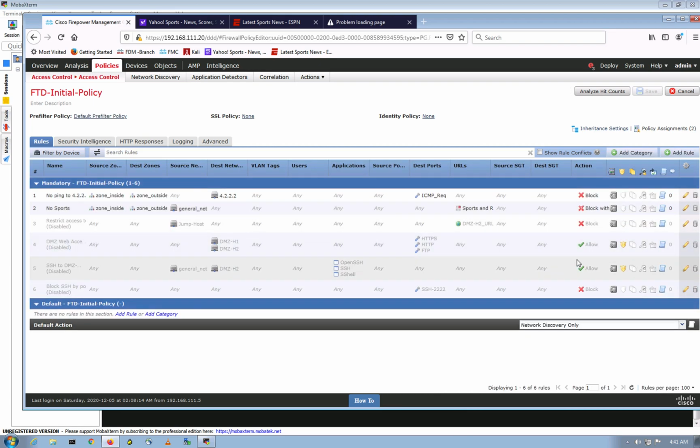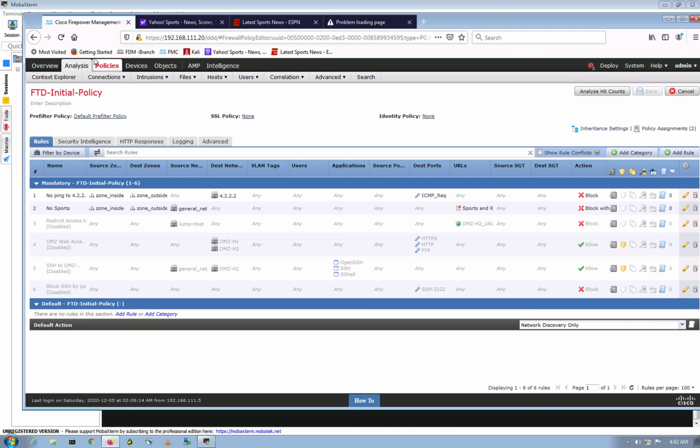Even before all of these access control policies kick in. In that case, by default you have a default policy, but you can create the pre-filter over here. So yeah, there you go, the last option. You can create the pre-filter policy under the policies. It's pretty much similar to how you create policies here. It's just that you need to be absolutely sure that it could work out either way. You can use the pre-filter policy to block certain traffic so that it gets dropped right at the start and doesn't get processed at all, and you're saving the power of your firepower to do something else.